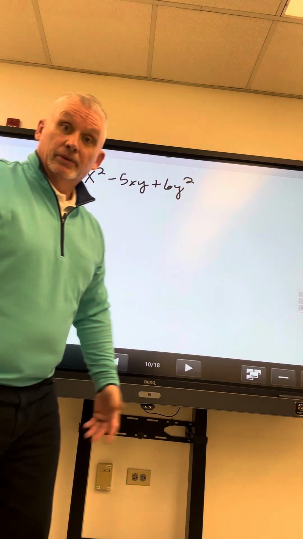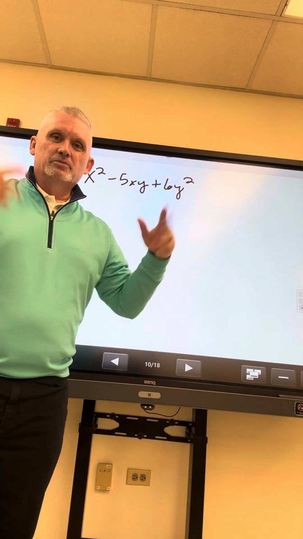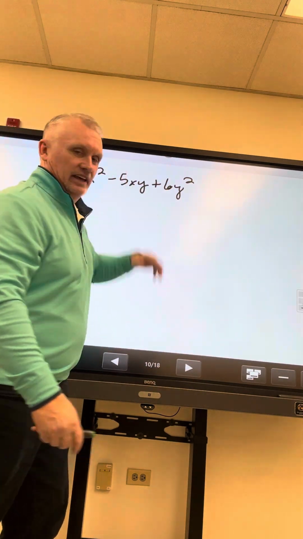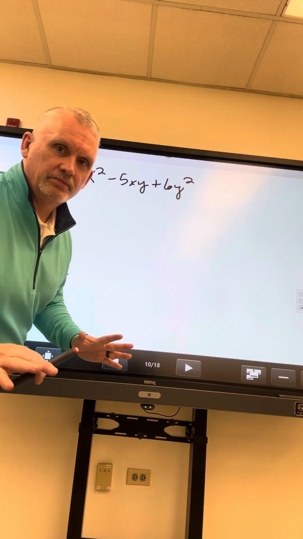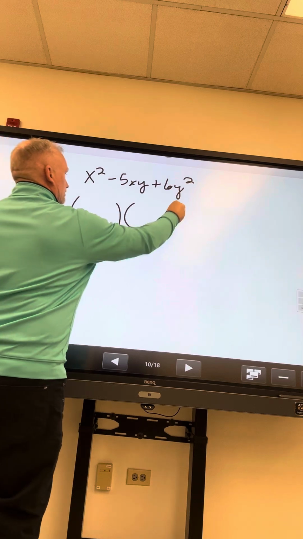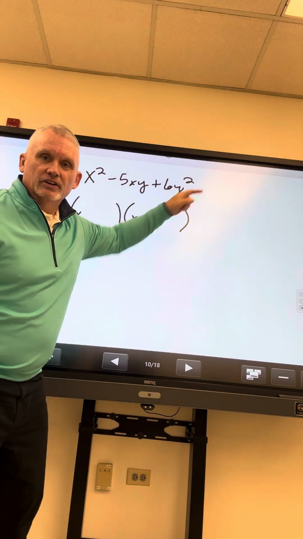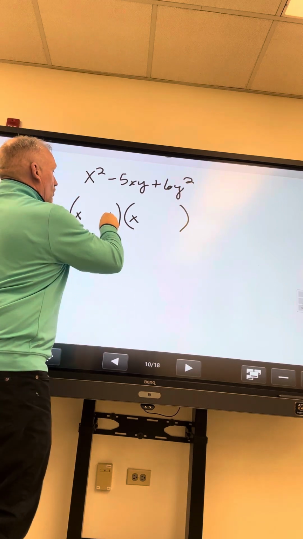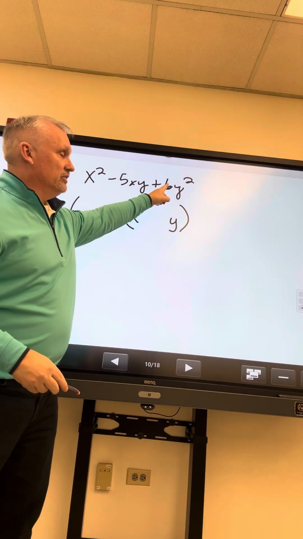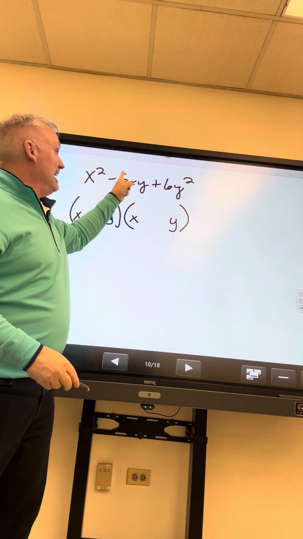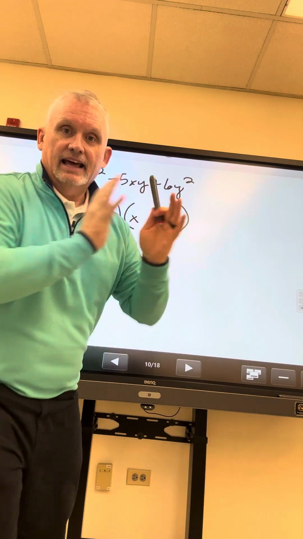Clearly that was blank, but we got another one. Now, what if there's a variable on each end, bookends of this thing? So now this is what you do. Start with the same thing. X and x. By the way, if there's a y squared on the bottom, just do y and y in the back. Because now all you're looking for is the factors of 6 that add up to -5. Factors mean multiply.